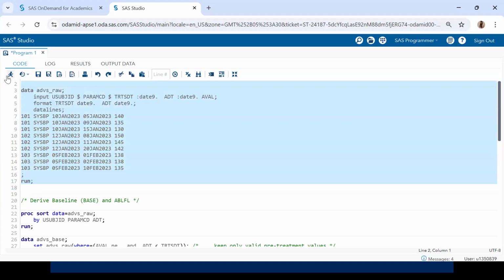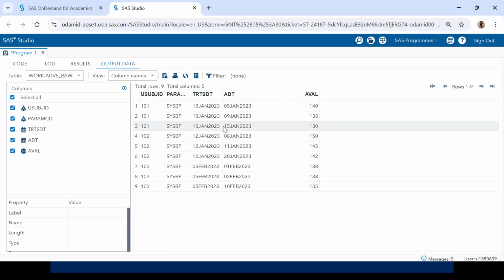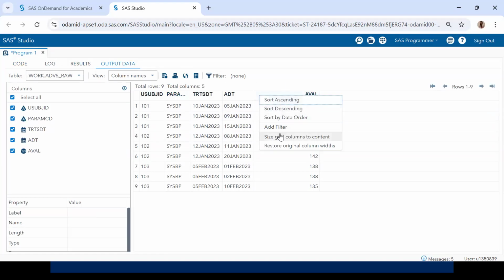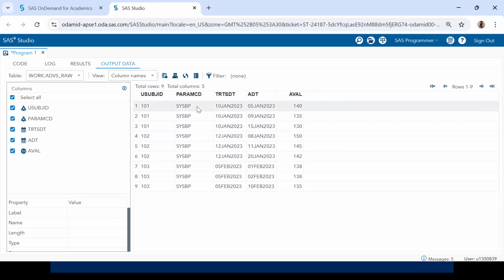If you run this, you will have the dummy dataset created with the required variables which will be used in this video. You can see that for the three subjects, we have the PARAMCD created, the TRTSDT date is also there, and the ADT variable and the AVAL variable.